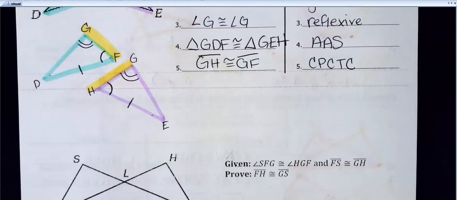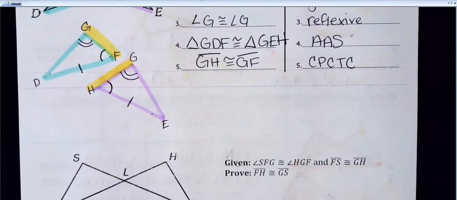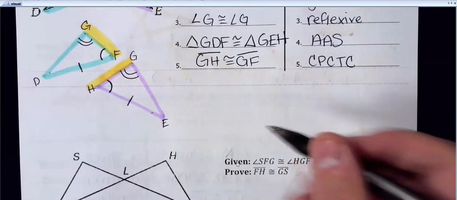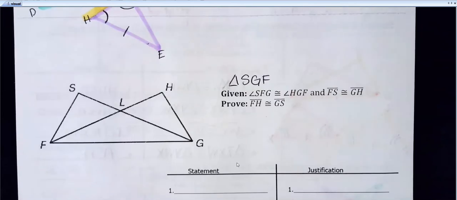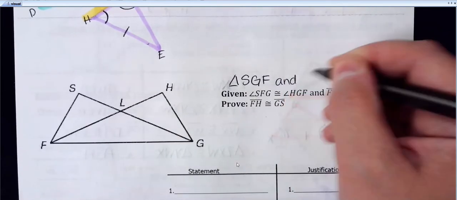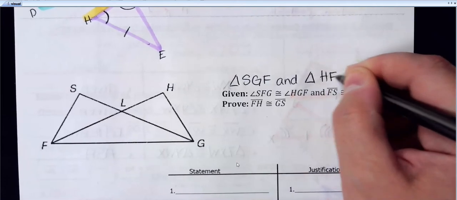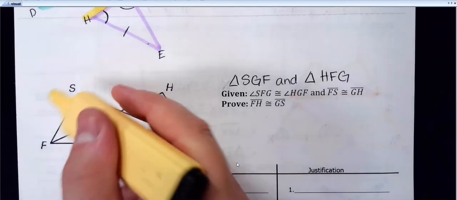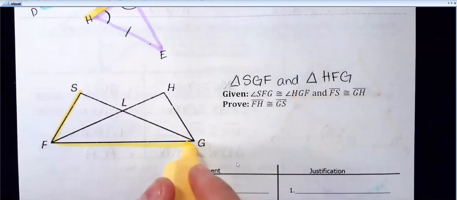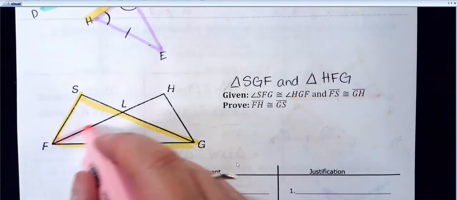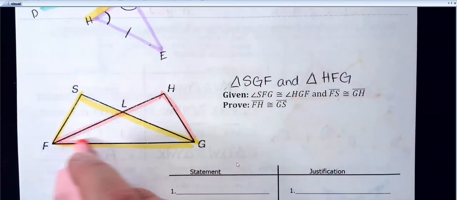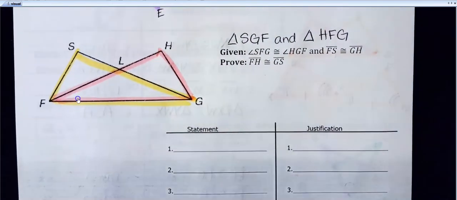This last one, you guys are going to have to forgive me because I think I put the diagram over the top of where it said that. So I'm going to have to give you the two triangles on this last one. When I scooch this up here in a second, we're going to redraw triangle SGF and HFG. Those are the two triangles. Like I said, I think I put the diagram over the part where it says separate and redraw, so my fault. So those are the two triangles I want to separate there.